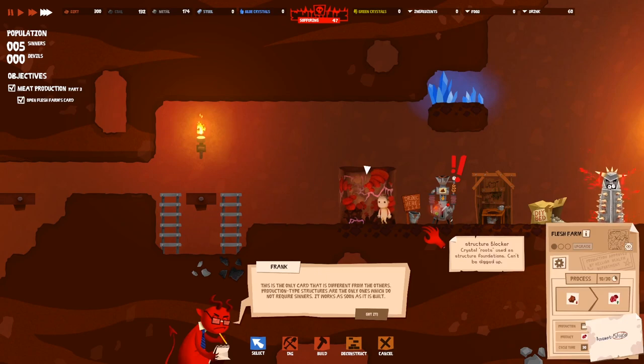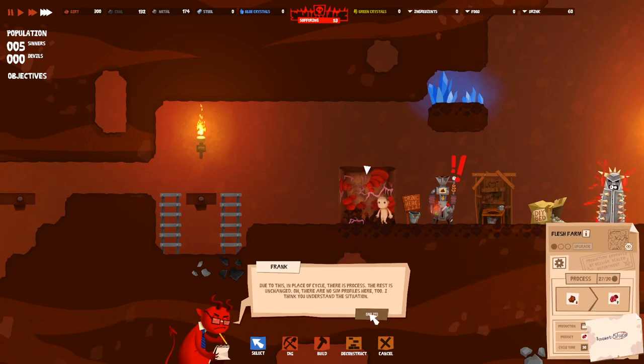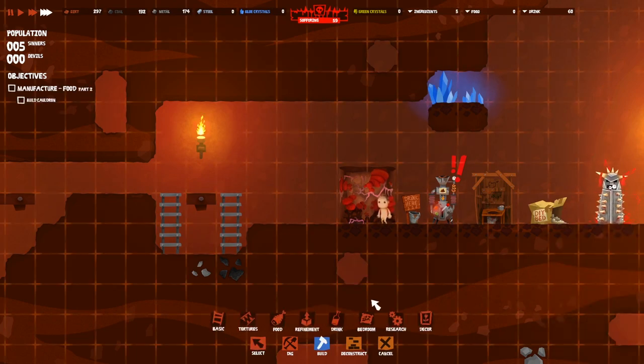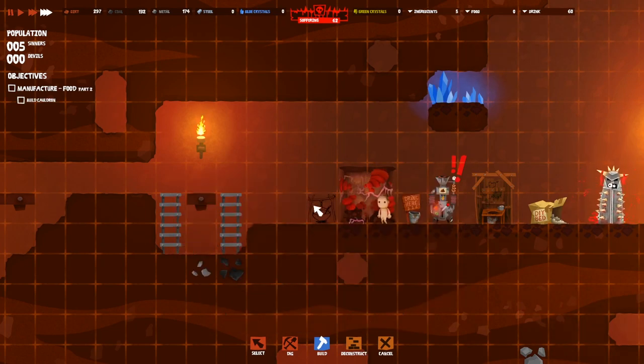It's a bit weird, this one, because you don't need people to operate it. It'll just slowly produce meats. Meats. And there's a lot to these cards. I mean, it goes through it in painful detail in a tutorial. Got the resources already. And now we have a cauldron. So now we can actually turn that meat into good stuffs, which we can then eat at the trough.